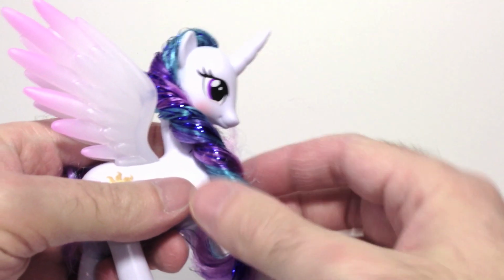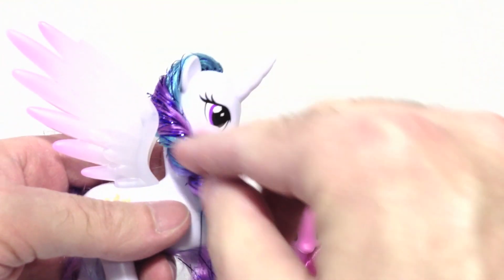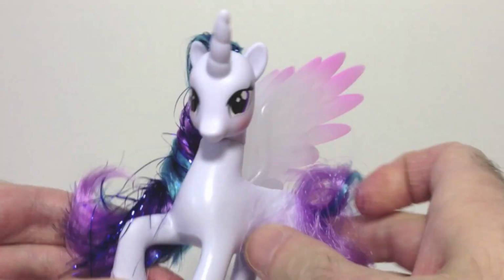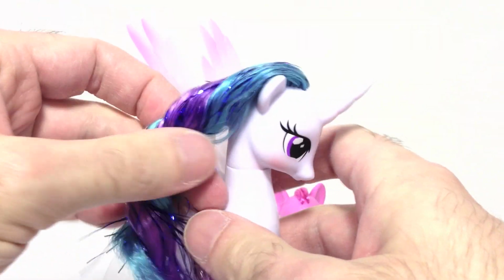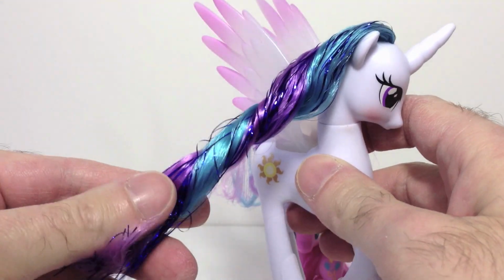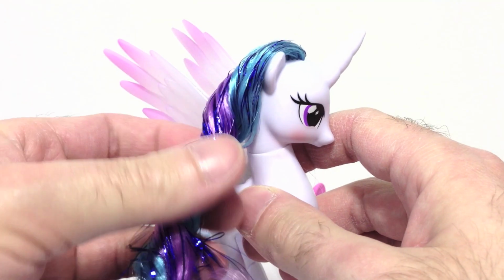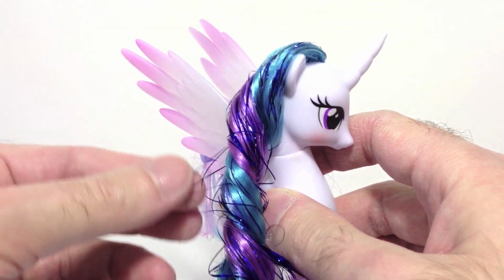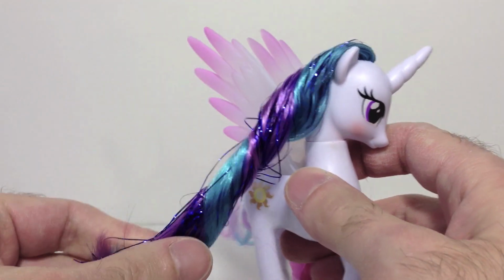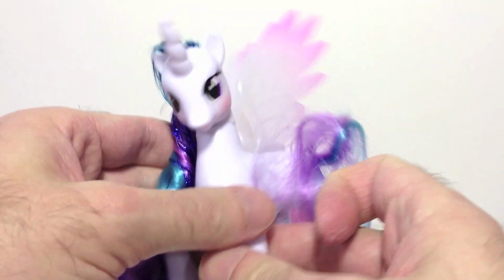We'll go ahead and take I left this piece on her leg right here to keep her hair, but let's go ahead and undo that, because I want you to see these pieces right here in the hair, the little sparkly bits. Alright, so the hair unfurled a little bit, and you can see that she has the real sparkly pieces of hair kind of mixed in there. It's more of a, oh, what would you call that? It's just kind of a real thin piece of plastic. I bet it would stretch if you pulled on it too hard. But it's that kind of tinsel hair, which is cool, and it makes the figure look really nice.